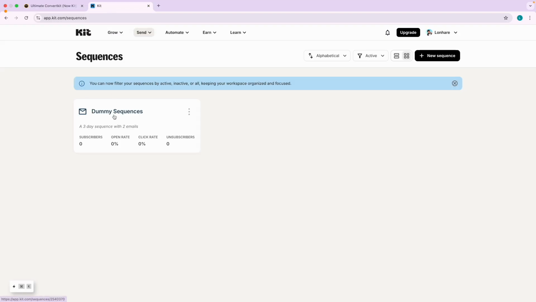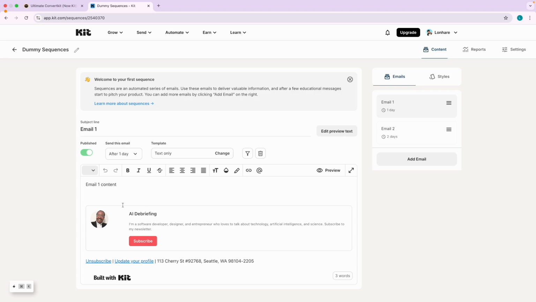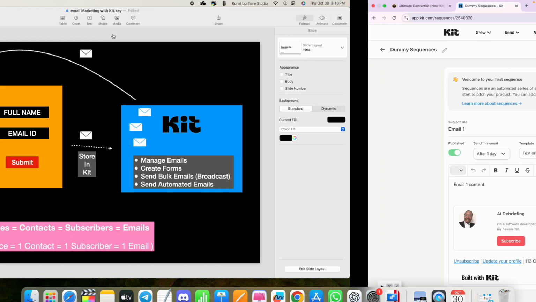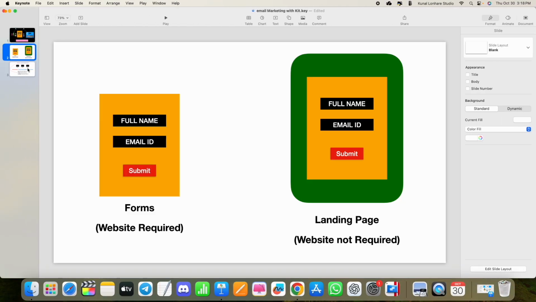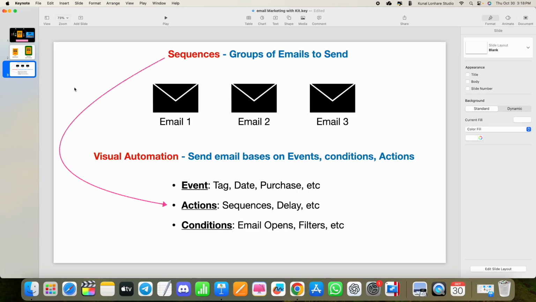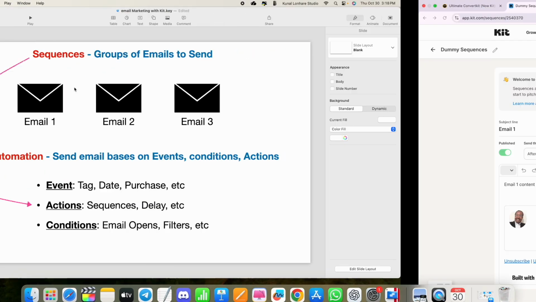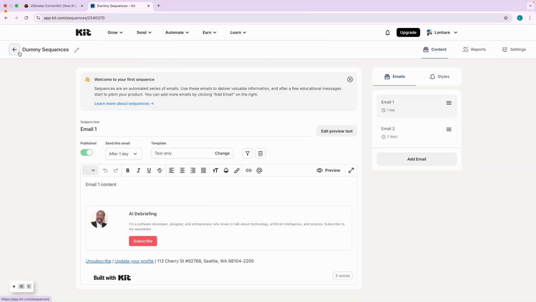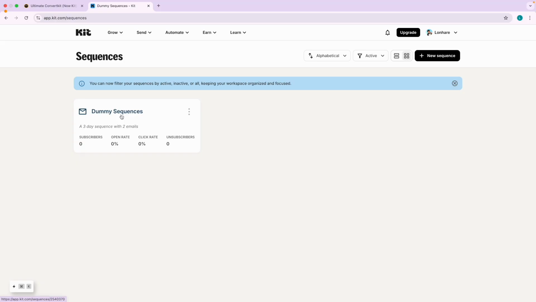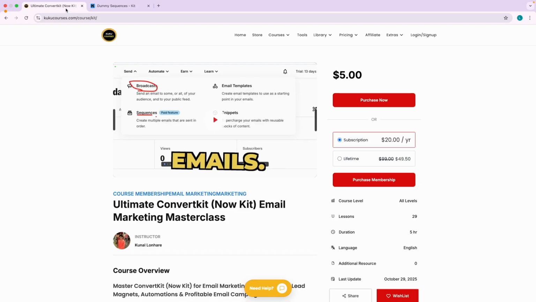But here we have just shown you how you can create sequences, about the functionality and how it works. But there's also the psychological game when we do email marketing, like what emails to create. You have to mention the urgency, you have to give the values. So there's a systematic way when we do email marketing, and that systematic way has been covered in this pro course.